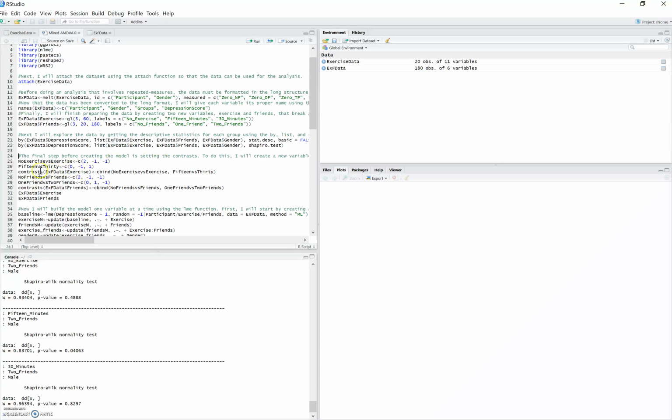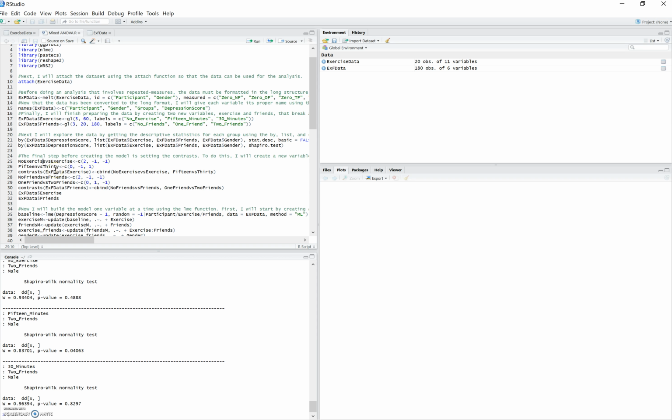So in order to set up these contrasts, I'm going to create new variables that represent each of these contrasts. The first contrast will be no exercise versus exercise, and it's set up as 2, -1, and -1. And then the 15 minutes versus 30 minutes is set up as 0, -1, and 1.